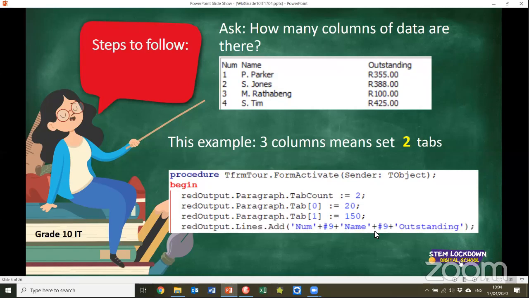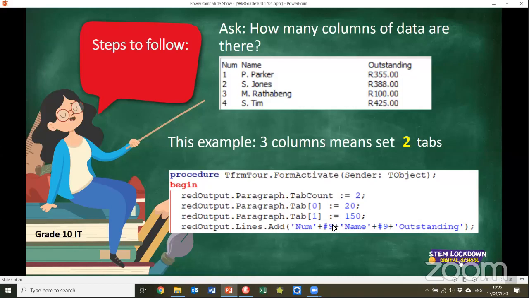And then, because we have to make it look nice, we do our heading. And the way that we activate those tabs is to type #9. Now, yesterday I showed you that #10 is used to force what comes after it onto a new line. #9 is the same as pressing tab on your keyboard. If you went to have a look on your ASCII table, you would see that the ASCII value for 9 is a tab on your keyboard.